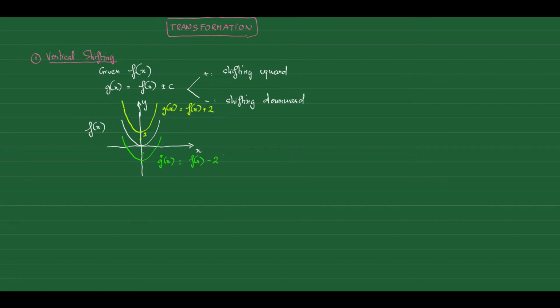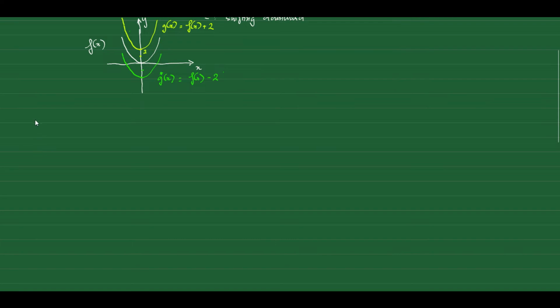The second type of transformation is called horizontal shifting. So the goal of the lecture today is to help you recognize the transformation. So at the end, I'm going to give you some function. It's a very complicated one, and I want you to recognize the transformation. You're gonna state all the transformations you can see in that function. But before we're able to do that, we have to know all the transformations first.